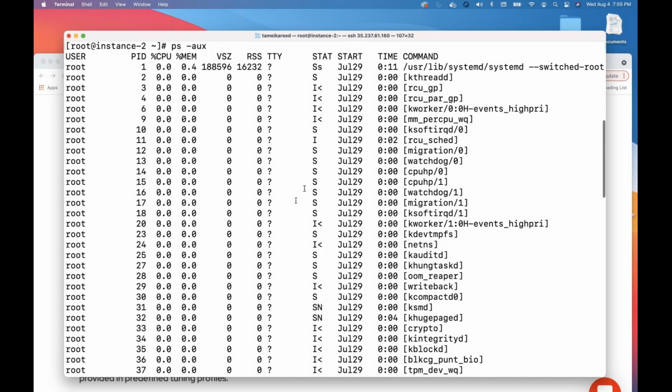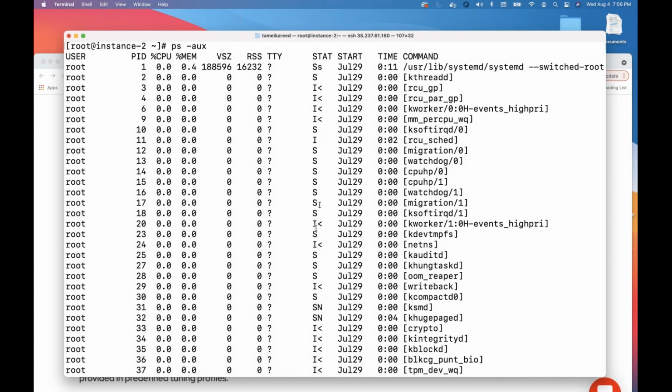And if you were in previous classes, we talked about what each one of these actually means. The PID, the percentage of CPU it's eating up, percentage of memory it's eating up. I forget what VSZ is, and RSS. So Shini, you should know that. You type that in the comments. You should know that.